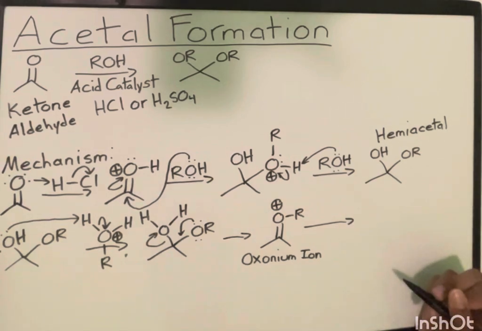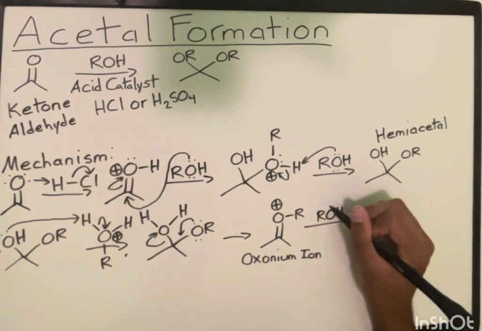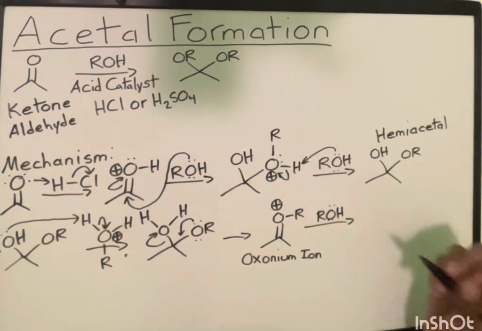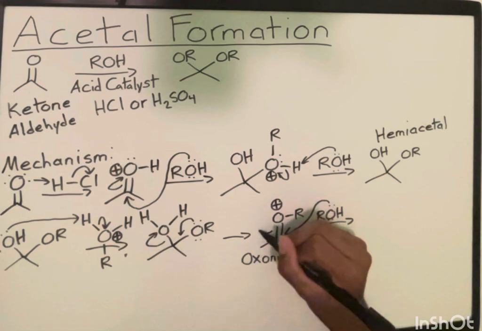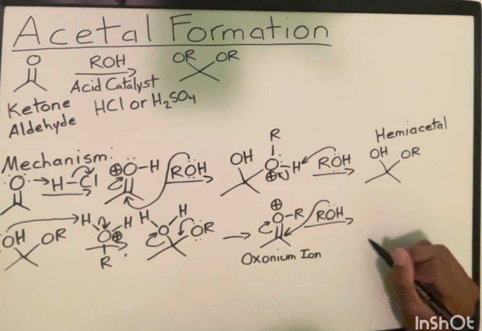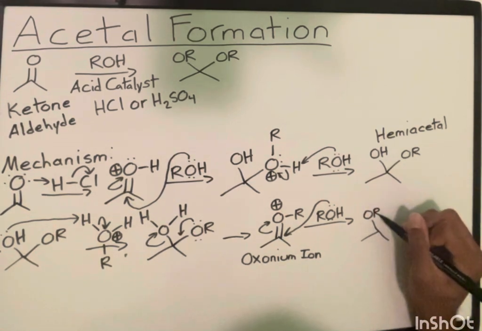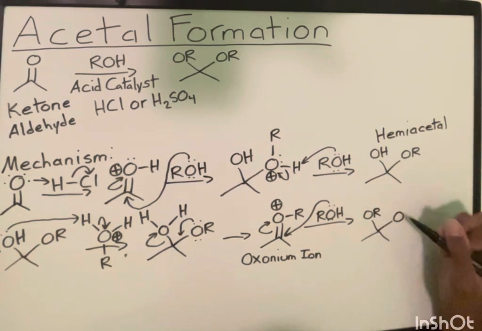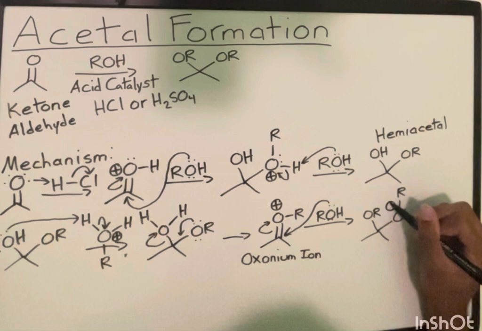So now what happens is that we bring in another equivalent of our ROH, and it's going to attack our carbonyl carbon right here, moving those electrons onto our oxygen right there. So now we have an OR, and then we have our oxygen here with our bonds to our R and our H. And it has a positive charge.